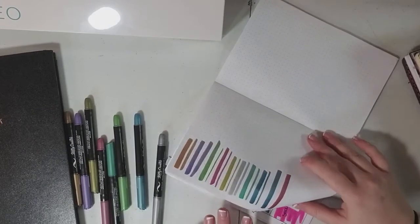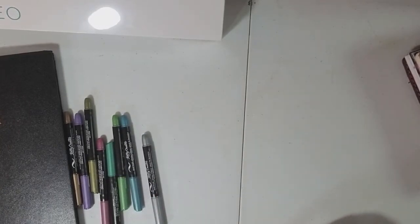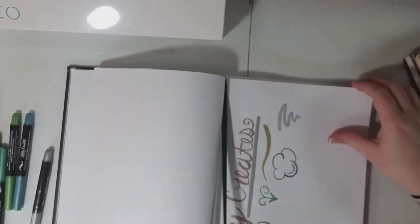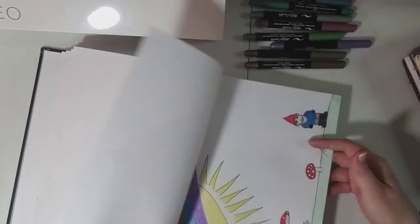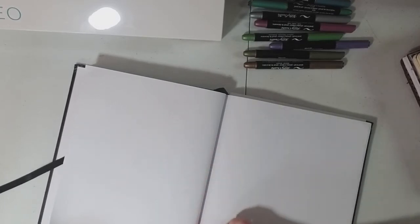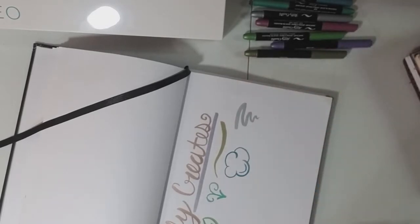It does go on really really wet. I was worried when I first started using them that it was going to be so wet it would show through on the other side of my journal paper, but it didn't. I also used them in my sketchbook — just my regular sketchbook from Barnes & Noble. You can see colored pencil and Faber-Castell work in there, and the Tombos do come through a little on this paper because it's really thick. I would say there's about the same amount of ghosting as on the Rhodia paper.